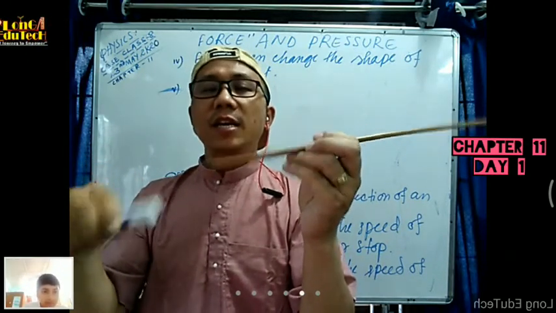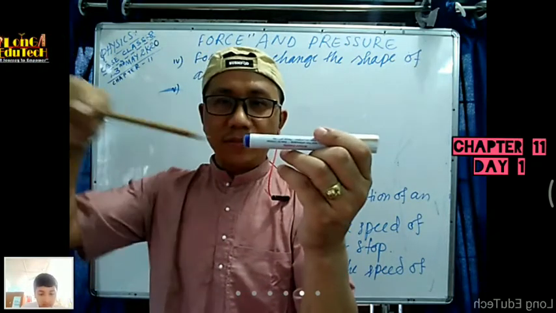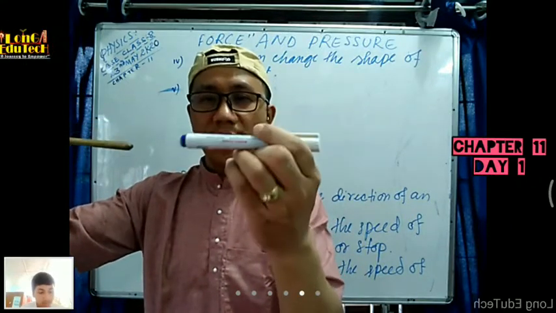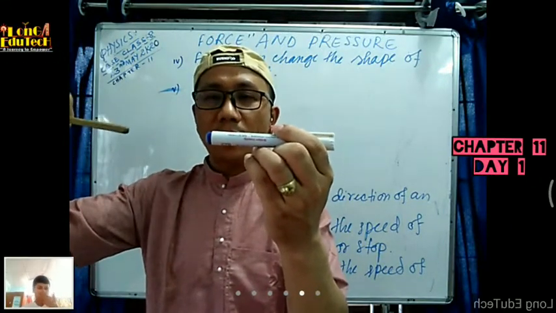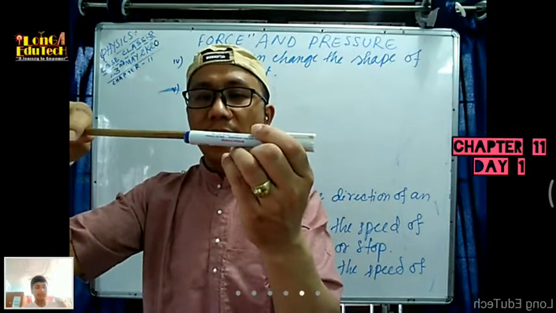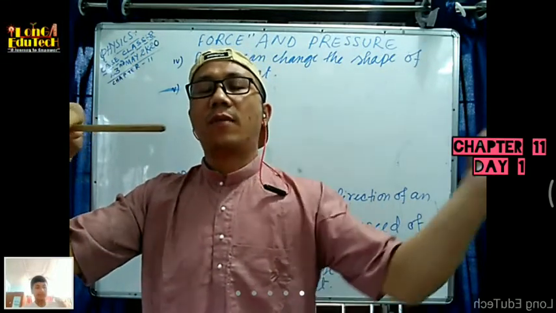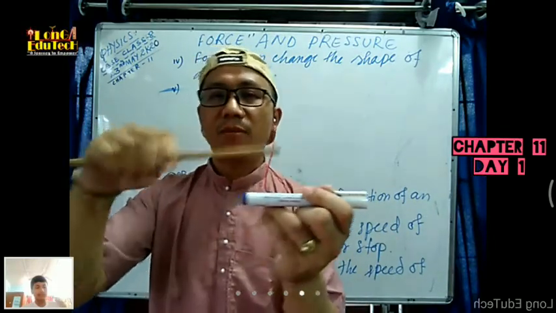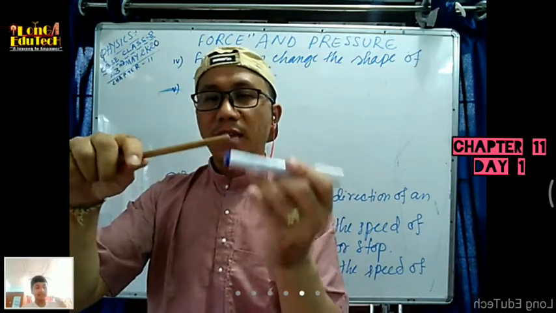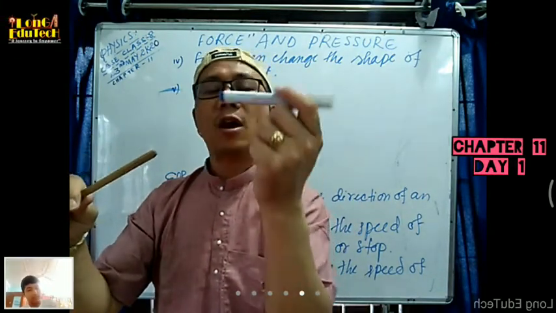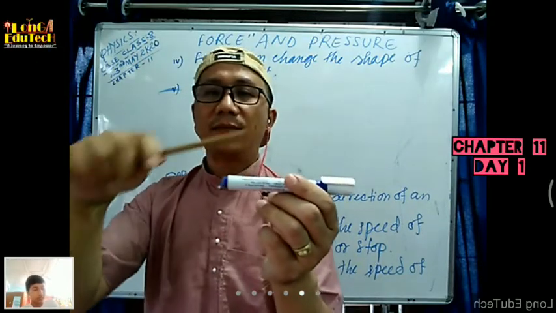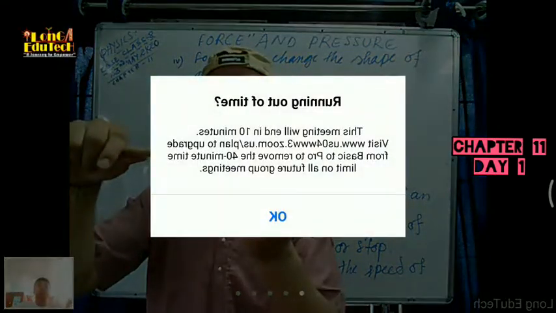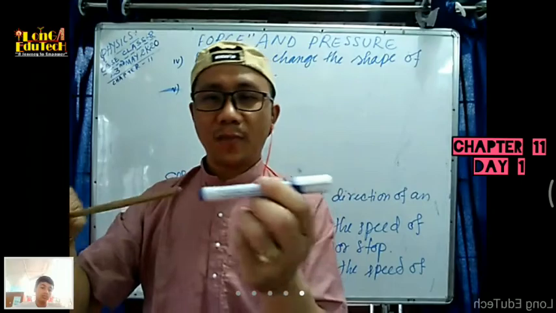But if it is the scooty, and here comes the truck, and the scooty is moving or just staying here. If this big heavy truck comes and hits it, definitely it will move forward, because at that time the weight of this scooty is less than this object. So that means the magnitude of this scooty is less than this heavy truck. That's why, by applying a single small force, the scooty is moving forward.